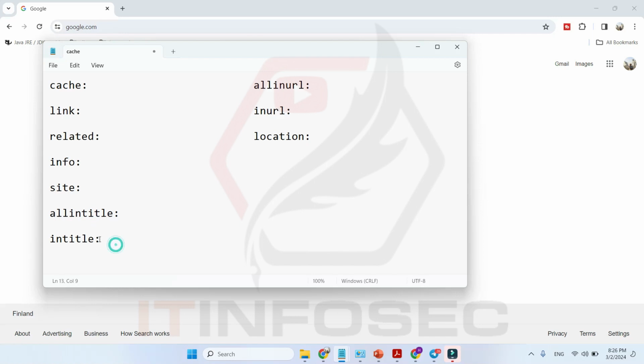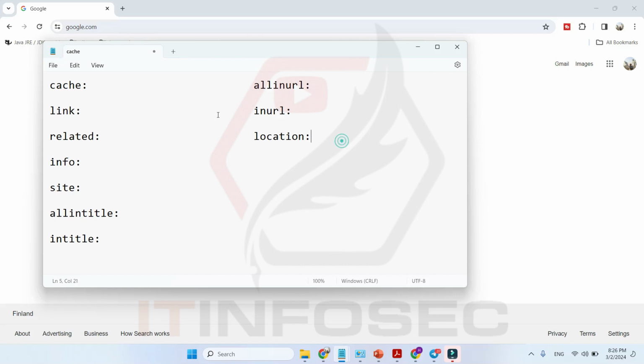Intitle restricts the result to documents containing the search keyword in the title. Allinurl restricts the results to those containing all the search keywords in the URL. Inurl restricts the result to documents containing the search keyword in the URL. And location finds information for a specific location.